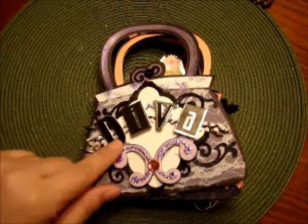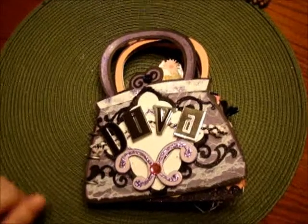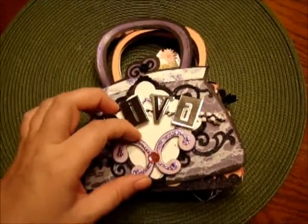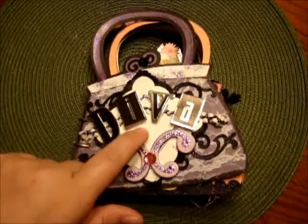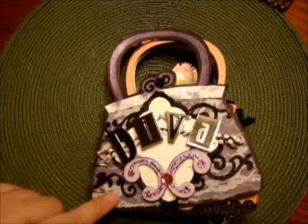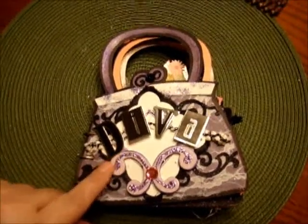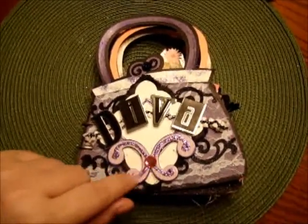This is dedicated to your little Diva — I know everyone's got one. If you're a Diva, this would be perfect for you, and this is a little interactive. It's a little 3D here. I don't like everything being totally flat. You have a metal plate back here with a pretty decoration, and it's a lace background that I put on cardstock, with embossing, some glitter, and a piece of chipboard that I decorated and embellished with glitter and jewels.